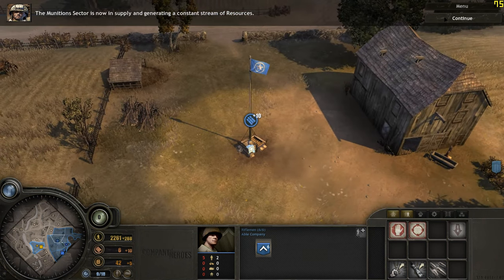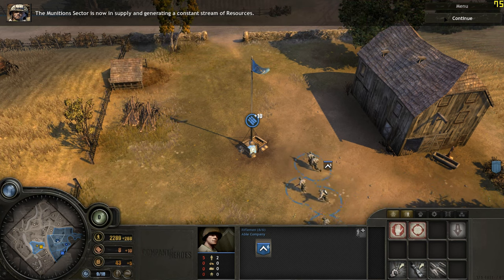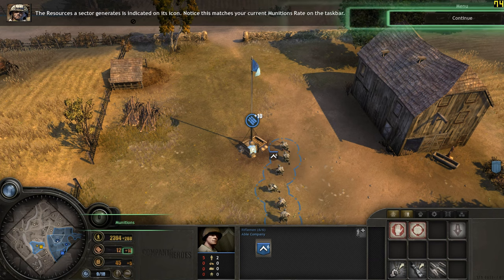The munition sector is now in supply and generating a constant stream of resources. The resources a sector generates is indicated on its icon. Notice this matches your current munitions rate on the taskbar.